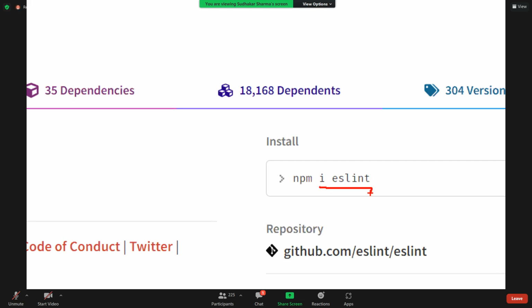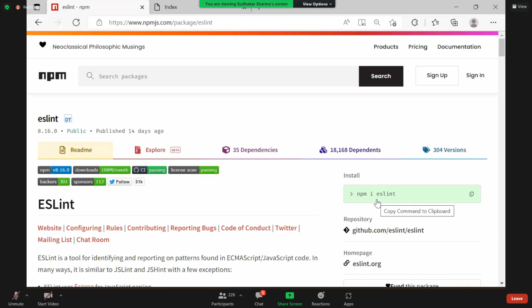If you install ESLint, then you can set up which module system to use. You can decide whether it is UMD or AMD or CJS. For that, you need this ESLint.